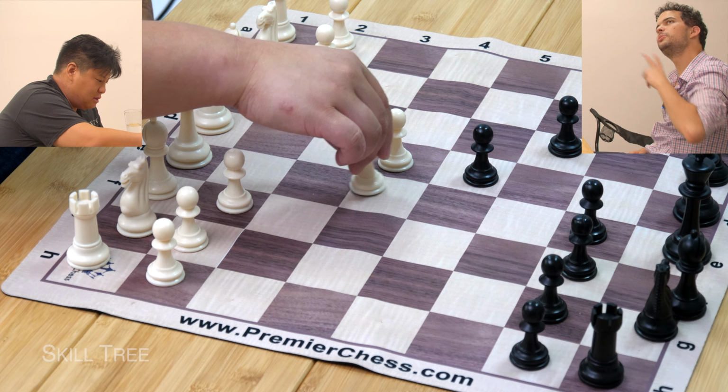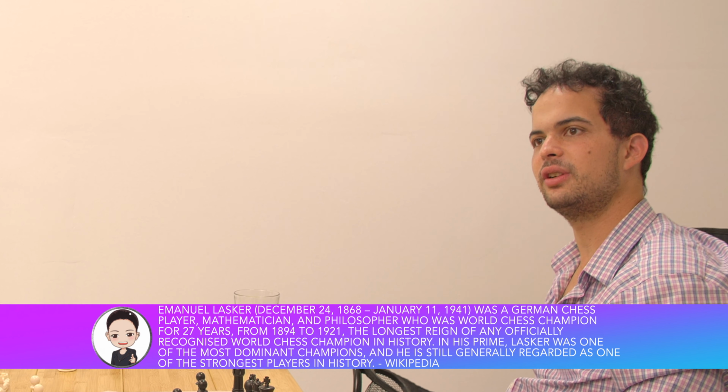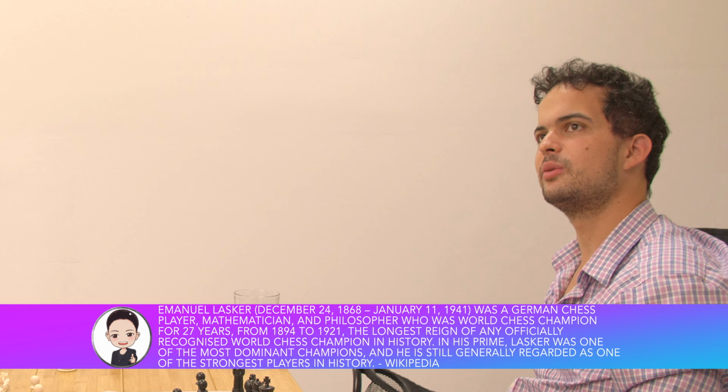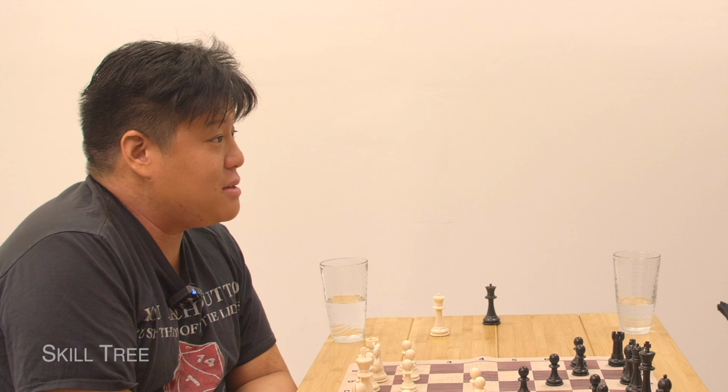Now, when you see a good move in chess, when you know the move that is likely best, that's when you want to look for a better move. Emanuel Lasker, who was the world champion in the 1890s, was also a famous psychologist. One thing he often said was, if you see a good move, look for a better move. What should you do if you see a better move? Look for an even better move.